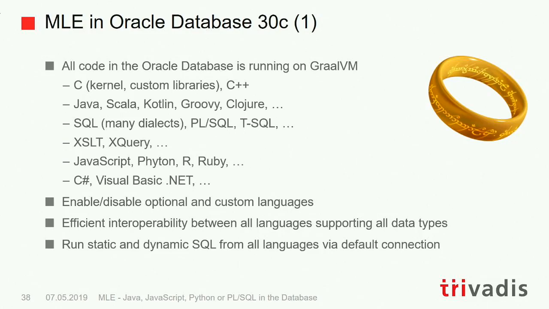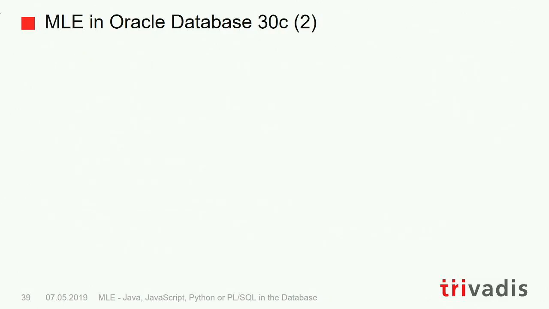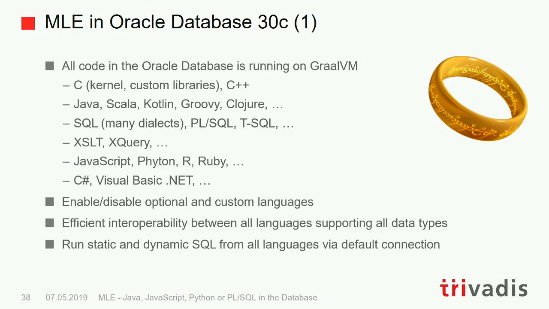And I have the possibility to run static SQL from every language in some way. What I like in PL/SQL is that when I compile something, I get an error if I've written something wrong in a SQL statement. I like to have that in JavaScript, in other languages as well. So that's my wish, and technically, it's possible, I think. And then, with that feature, every language becomes a first-class citizen in the database. We currently have just one first-class citizen, and that's PL/SQL. And the acceptance of PL/SQL, let's say it this way, is not really growing.